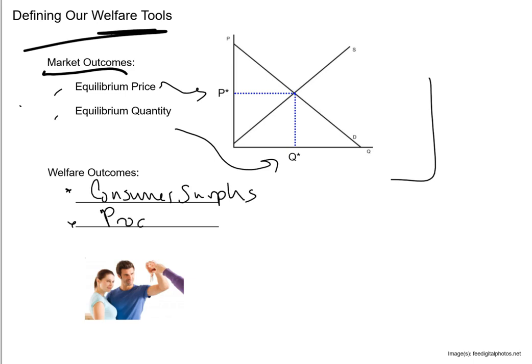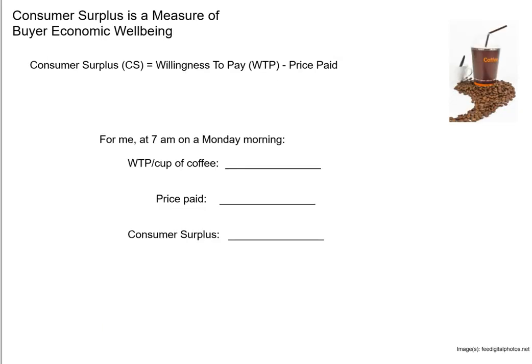We're going to take each of these in turn, but basically what these things do is they tell us about the well-being of the two different sides of the market, the consumers and the producers. Starting with consumer surplus, it is a way for economists to measure the economic well-being of buyers in a market. It has a pretty straightforward equation and definition, so we'll talk through that. Consumer surplus is simply equal to willingness to pay minus the price that consumers had to pay, right? If you recall, willingness to pay for a good was the maximum amount a buyer would be willing and able to pay for a good.